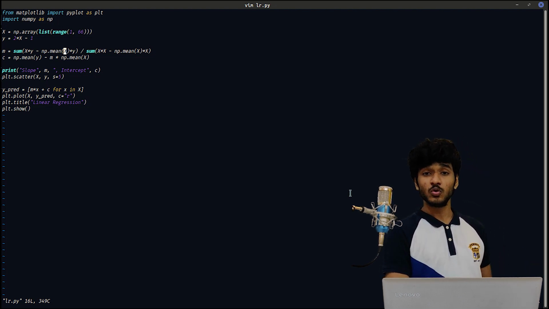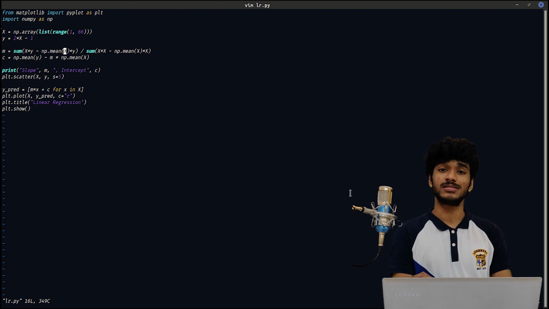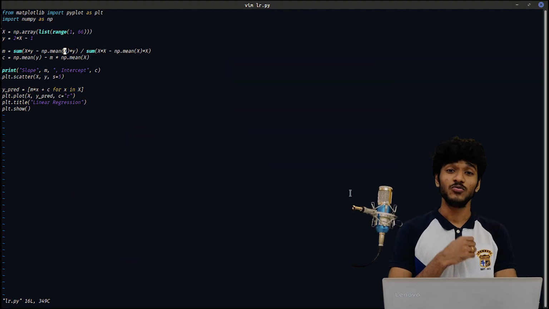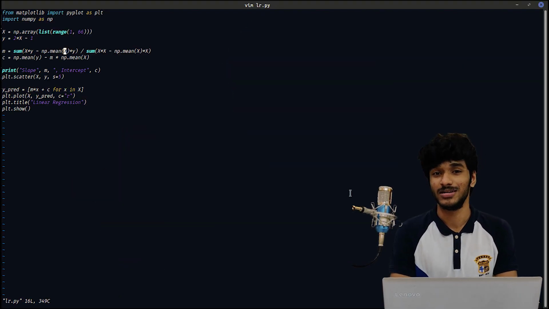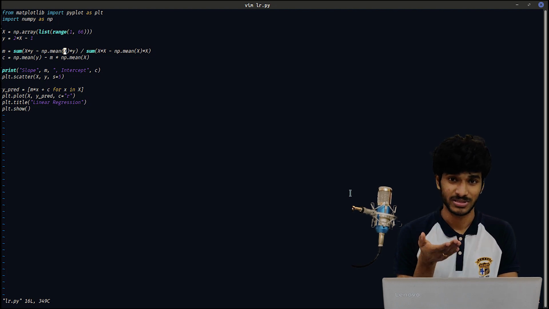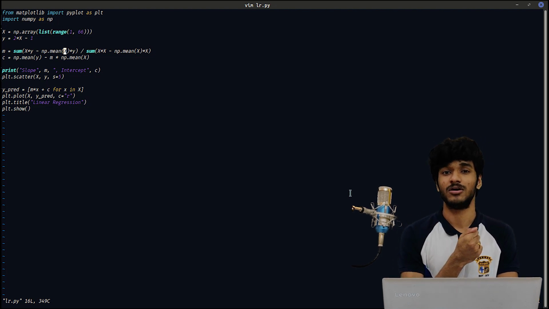So we still have 3 problems to tackle. One is multivariate data, as in we have more than one independent variable. The second one is using a real life dataset instead of something that's really straightforward like what we have right now.